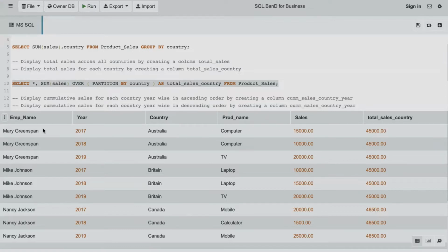This way, we retain the existing records and the identity is maintained. It means we are not reducing any information, and the number of records is also saved. In case of group by, if we take the total sum of sales, we get only 3 records based on our group, which is country. But using a window function, we can do the same, but it will be displayed on a row level, not on a table level, right? So we get the sum like this. Clear on this part, what we did here and how it is different from group by?